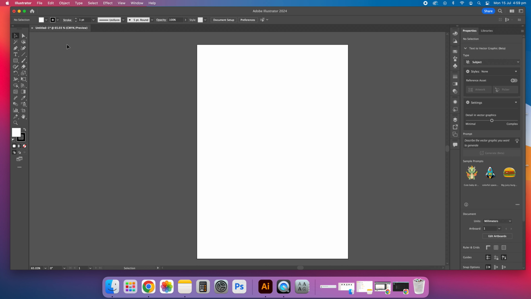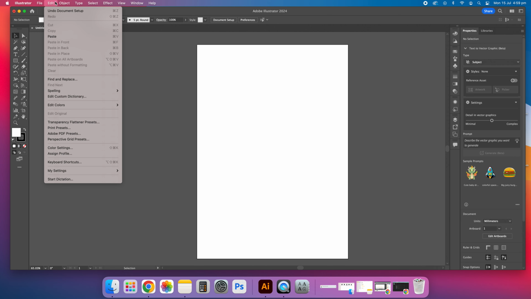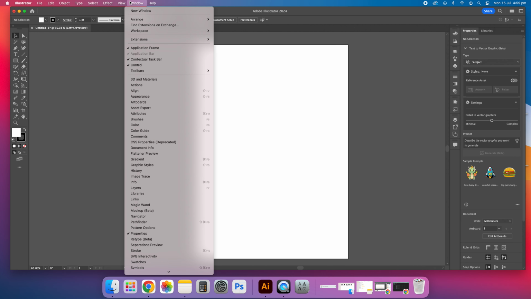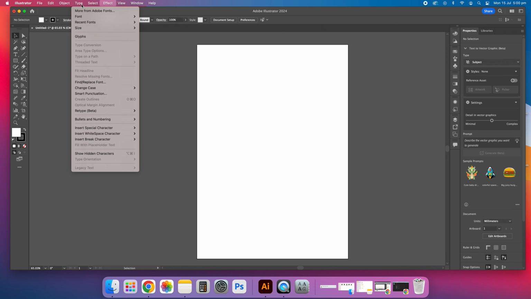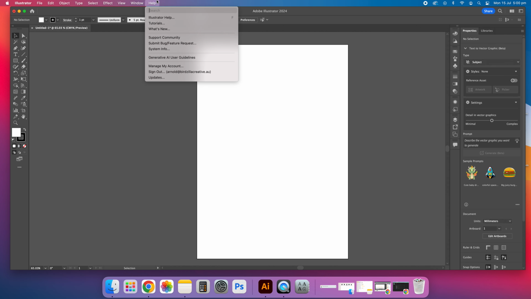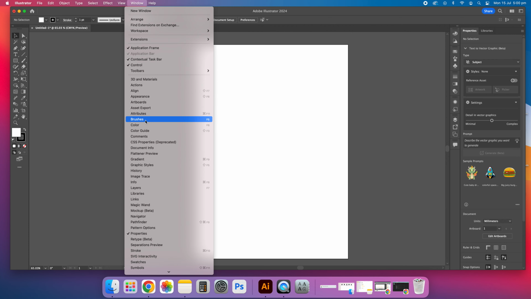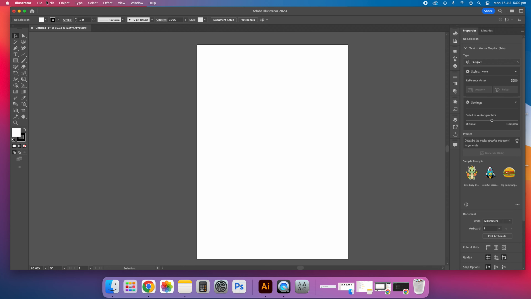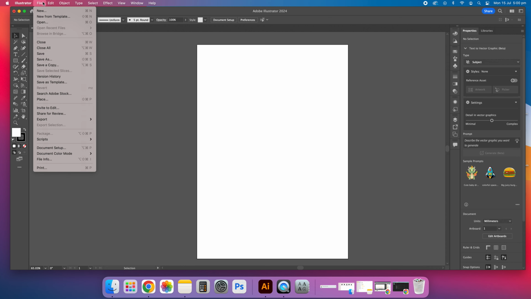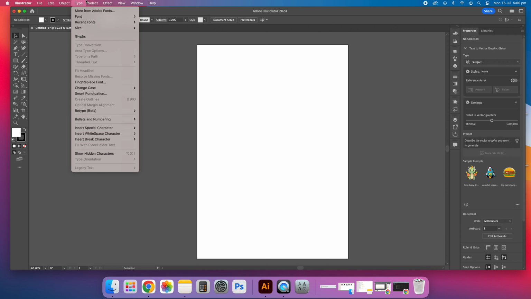So the first thing you want to look at is your header menus. So this is generally at the top of your operating system, which is, for me, I'm on Mac. You can see a whole bunch of windows. Anything that you need to edit, any option that you need, can be found through these windows here. If you do close something on the tools on the workspace window, you can usually find them here. Saving documents, exporting files, doing different effects, it can all be found up here.